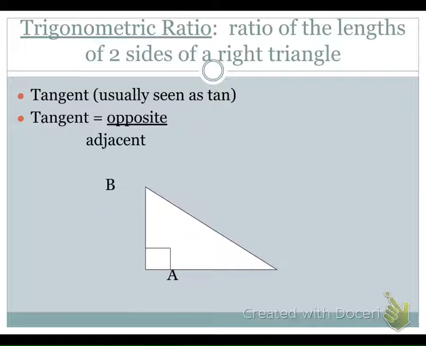Today we are talking about trigonometric ratios. The definition of that is written at the top. A ratio of the lengths of two sides of a right triangle. The key part here is a right triangle. We still are talking today specifically about tangent. We usually abbreviate that with tan. And we use this and we find tangent by opposite over adjacent.